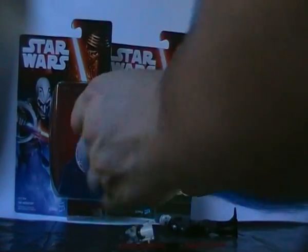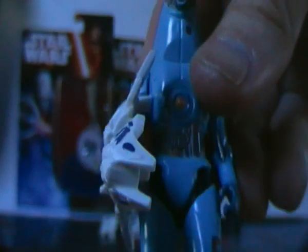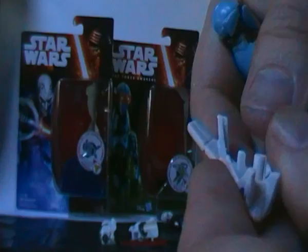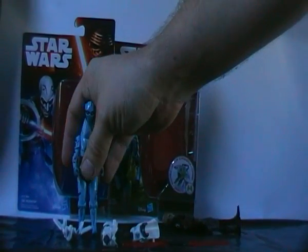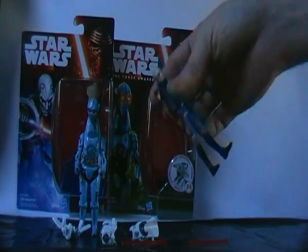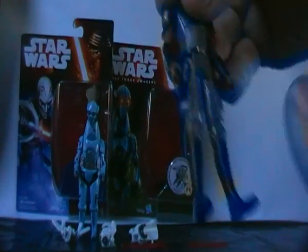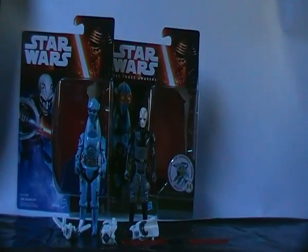Let me just see if it works better with the PZ-4CO. Again, it's supposed to clip onto the wrist. It does clip on a little better onto him because the Inquisitor's wrists and arms are so thin. He's a little bit thinner than a standard kind of Star Wars figure. As you can see, his wrists and arms are very thin. So, all in all, I do recommend the Inquisitor figure if you don't have him.